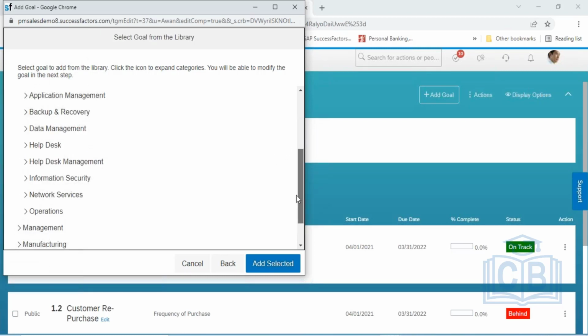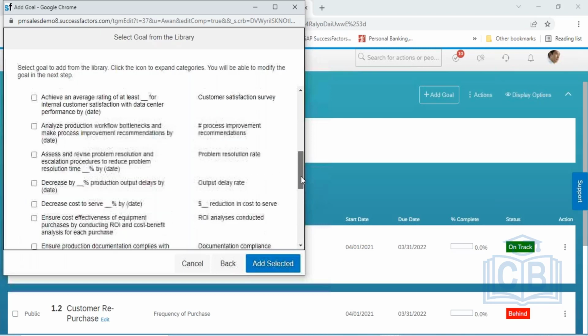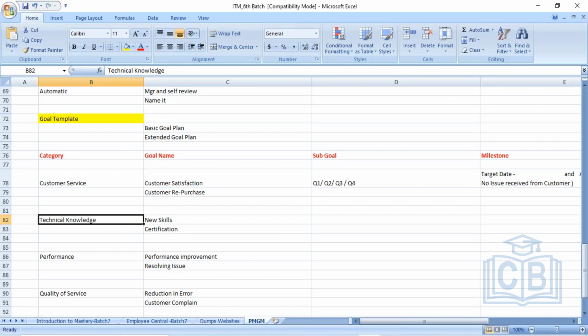Customer satisfaction, technical knowledge. What was the technical skills?